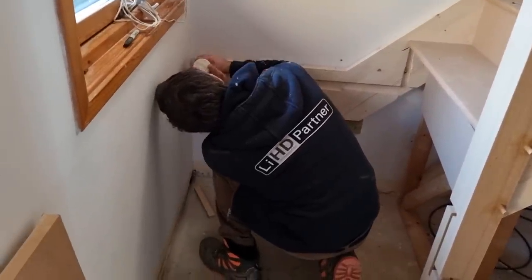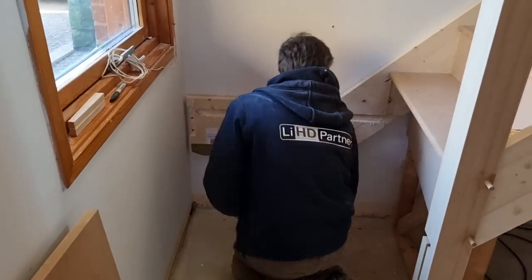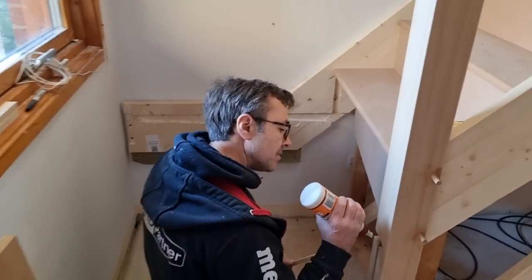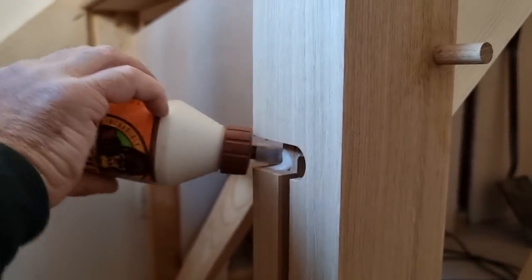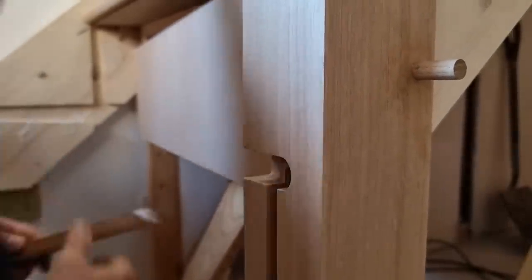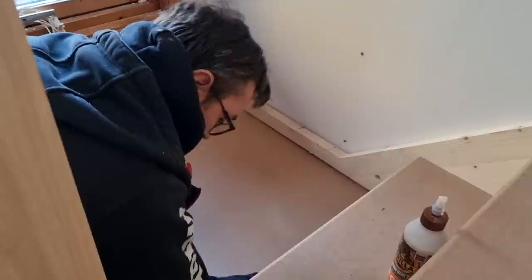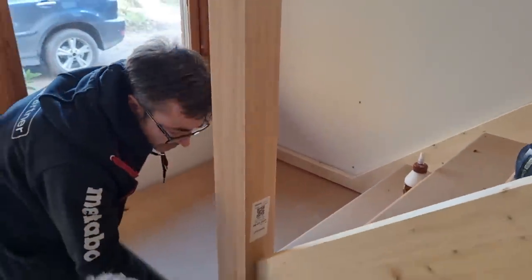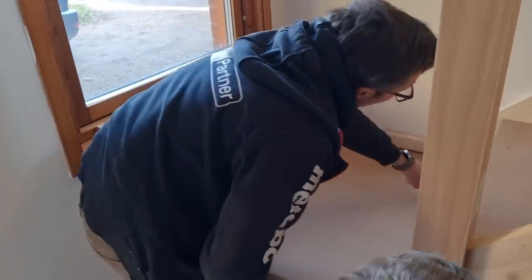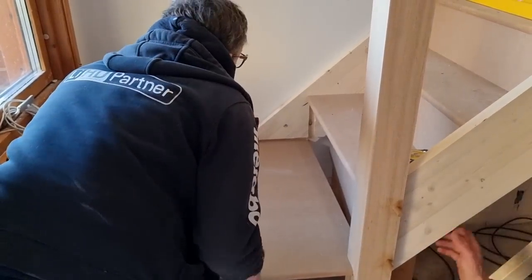So it's just a matter of getting some glue on. That's it. Now, a little bit of glue around the joint on the other side, where it's going to go, just a touch. We don't want to run down that groove too much. A little bit in there. That's it. Work that in as well. Yep, you're in. See, that's good. So what I'm going to do, Lloyd, is line that with the back of that. You see the riser there? Yeah. Line that with the back of that.